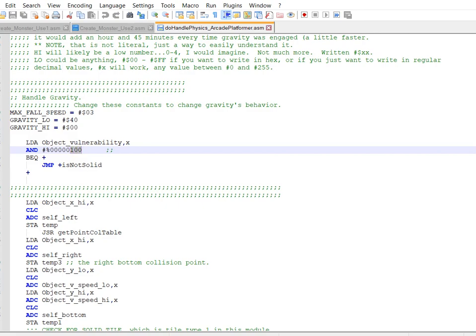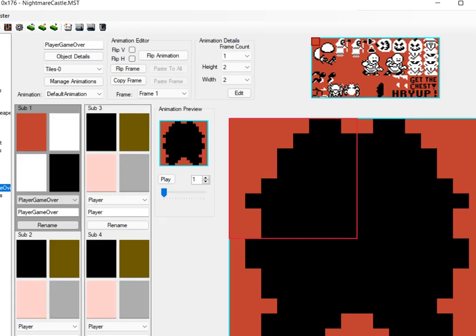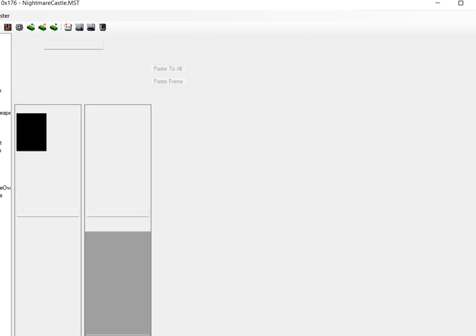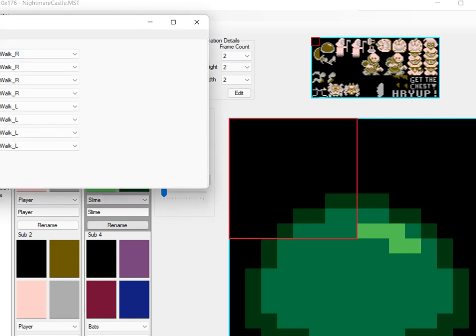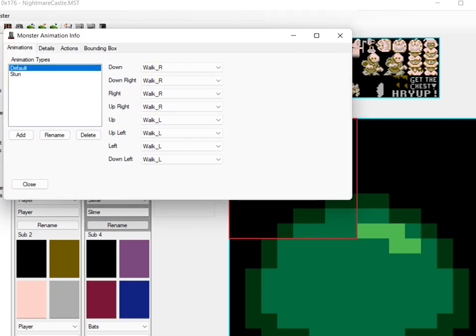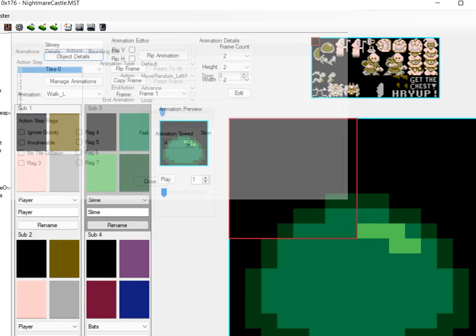If you watched a previous video on vulnerability bits, wow, that's a mouthful, you'll remember I made vulnerability bits for all the objects in the game, including the player, to make them invulnerable to collisions, to weapons and things like that. So with that, all you have to do is, in the actions, I had the invulnerable right there. I made one for no tile collision. The third one checks for no tile collision.